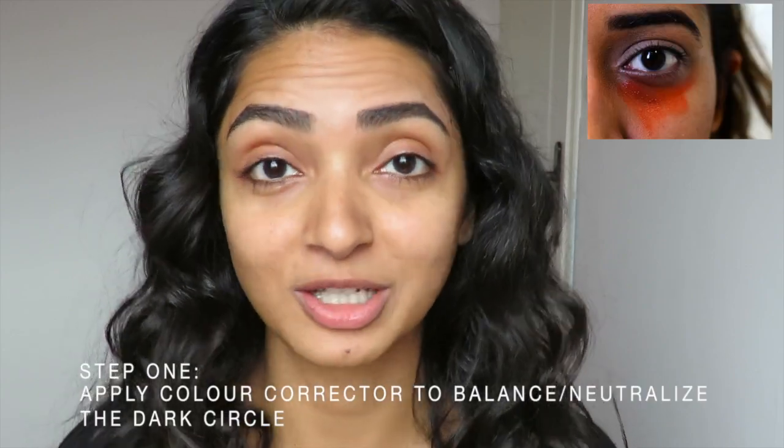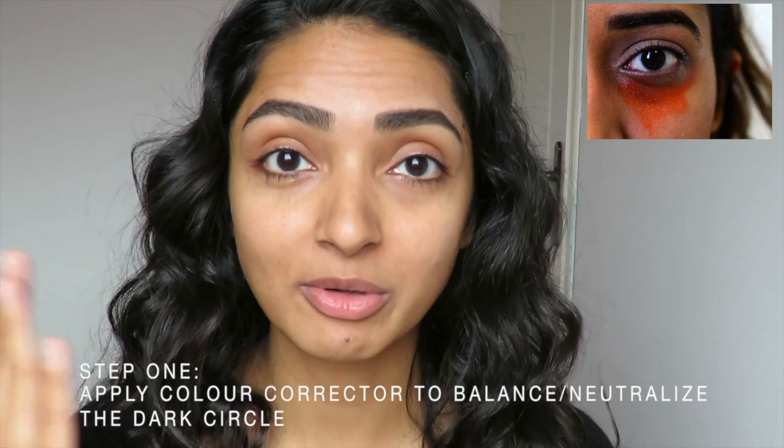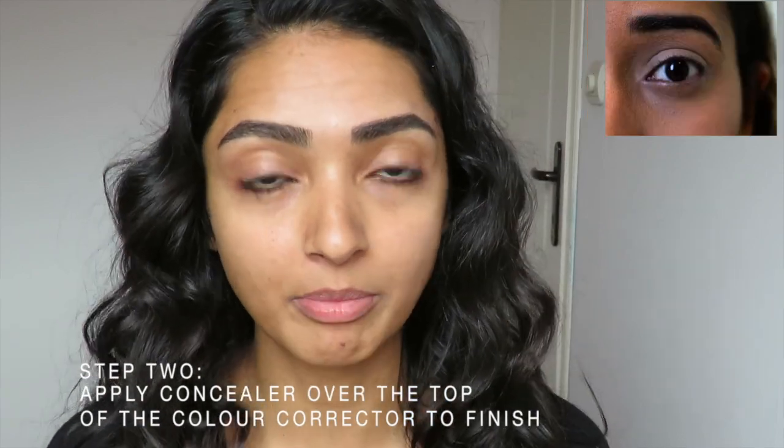Now, I've seen a lot of beauty gurus with Indian skin tones that are a little bit deeper than mine pick up a red lipstick or a red color corrector and use that under their eye before they go on with concealer to really help balance colors. Other people with lighter skin tones pick up something with a little bit more of a peach and orange undertone, and honestly, those things are going to depend on exactly what your complexion is. Orange helps to balance out if you have more of a bluey under eye circle, and red's going to help if you've got a deeper skin tone and the under eye circle doesn't really come up blue so much as it comes up just a dark tone.